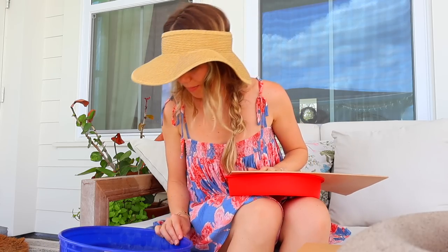You definitely want one that is meant for projects like this or one you don't care about kind of ruining, because it'll have concrete in it. So we have that, and then we'll need water. All I need to set the concrete is water, so we'll mix it in the bucket. And then you also are going to want some sort of metal wire or chicken wire. So I ordered this. I was at the garden center yesterday too, and I saw they had a bunch of really inexpensive wire, so I wish I just got it there, but I had already ordered this.